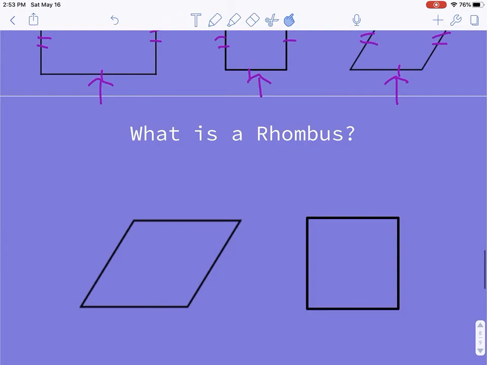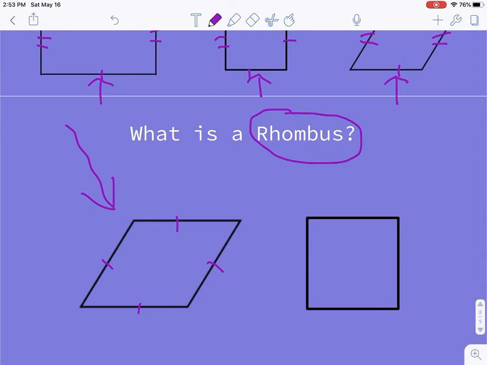Okay, what is a rhombus? And this is our last slide here. Now, same as a parallelogram, a rhombus, this is what we typically see, right? When we say, find the rhombus, this is what I would go to. A rhombus is a shape that has 4 equal sides. Okay, so that means that this side is the same length as this one, and this one. They're all the same length. And it's kind of like a slanted square. That's how I remember what a rhombus is.